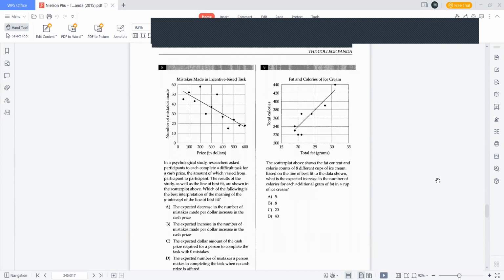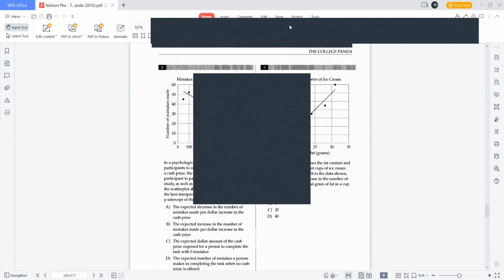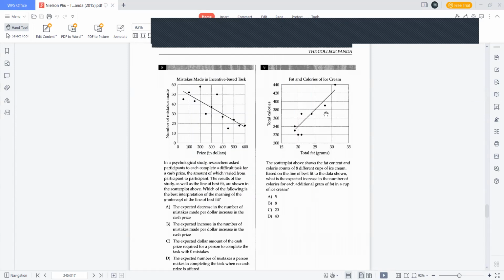So the answer is, sir, B. I did the calculation. Okay, sir, all right. For example, explanation: y2 minus y1 over x2 minus x1 gives us the slope. So I did it with the most accurate looking one. The 380 matches with the 25 and the 340 matches with 20. 380 minus 340 leaves 40. 25 minus 20 leaves, hold on.